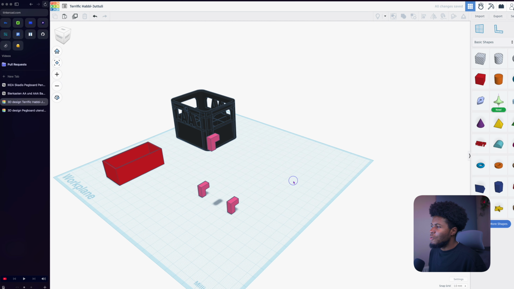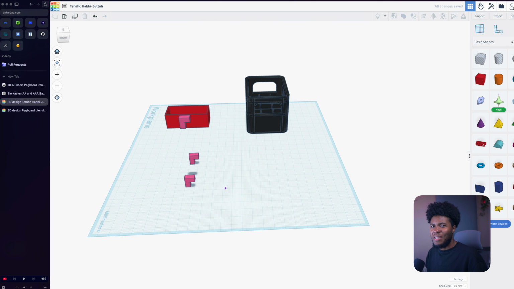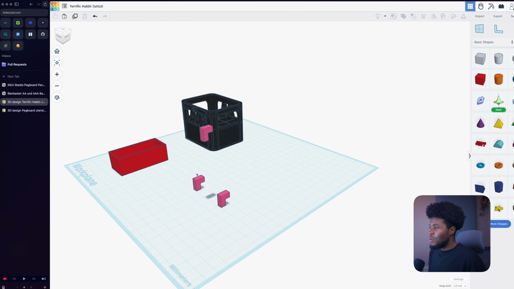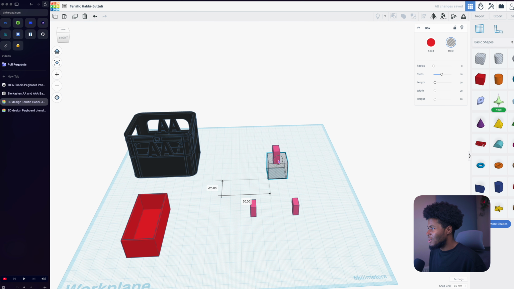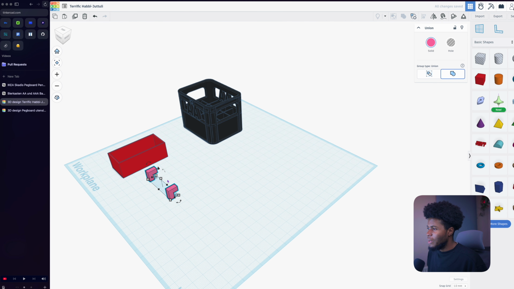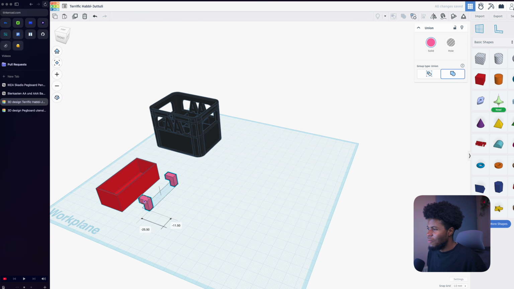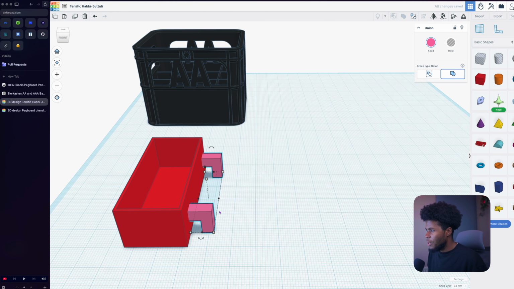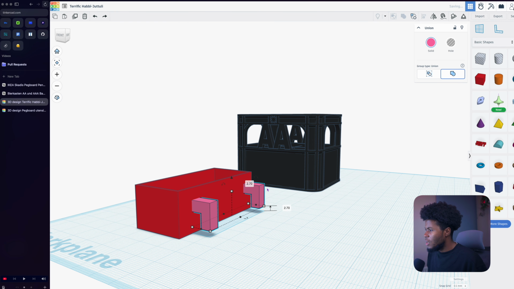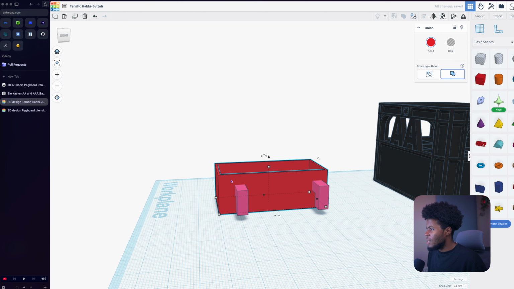And once I have it as a group, now I have the hooks here that I can use. If I just want these two hooks, I can go as far again as creating another box. Yes, perfect. And I can group again. And now I can take this hook here and correctly align it to this container, move forward. Yeah, just about here. I can move it a bit up, and then I can also align it. So I select this and select this, and I can align it to the center here.